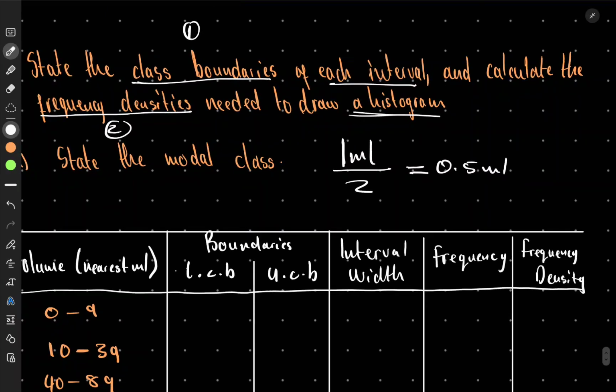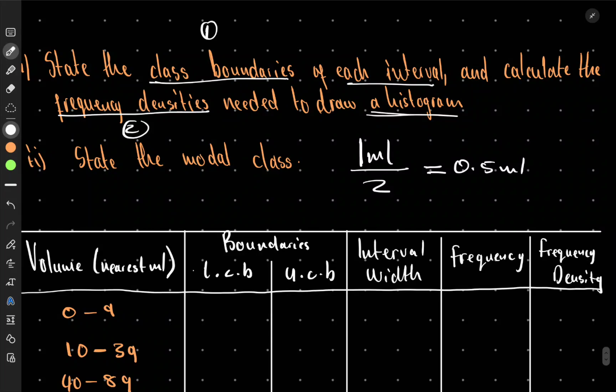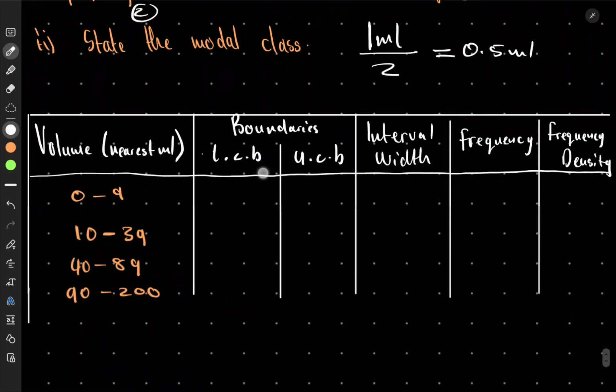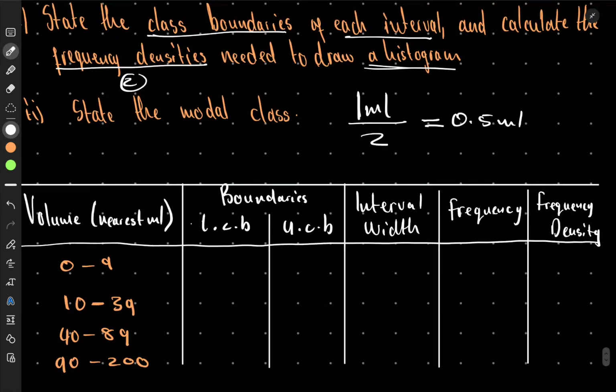So here is volume, because we are dealing with volume. Is volume continuous or discrete? We all know it is continuous. You say to me, how do you know that it is continuous? Well, point number 1 is that it's measured. It's not counted. If it's things that are counted, we know that they are discrete. Number of people, number of dogs, whatever, those are the things we are dealing with.